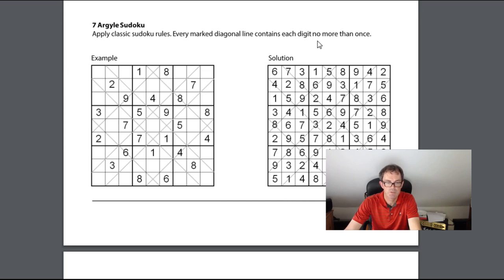Now the reason I wanted to try this puzzle is that, well, two reasons, I suppose. Firstly, it felt a bit similar to the odd angle Sudoku that I tried on the channel from the U.S. Puzzle Championship a couple of weeks ago. But secondly, I wanted to talk a bit about when you approach, when you're presented with a new problem or a new variation, what should you be doing? You know, do you just work through the example and hope? And I don't do that. What I always try and do is to spend a few minutes just pondering what I might expect to find from the logic of this puzzle and what the weak points of the puzzle might be.